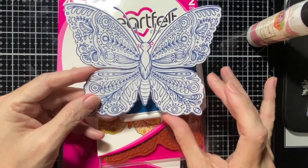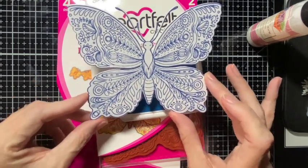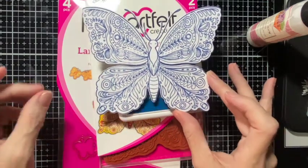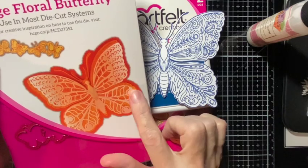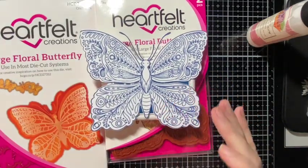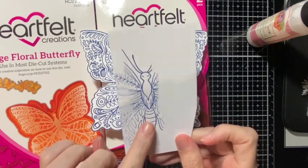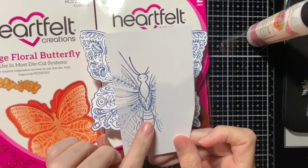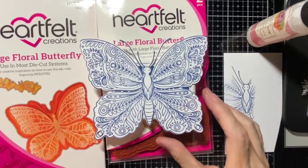That way I could ink it several times to make sure I got all of the detail that I needed. Now, because we're going to be covering this up with multiple layers of this die, because this die comes with all of these extra little layers here, I also stamped an extra body, and we're going to be fussy cutting this out and using this separately on the little guy here in just a little bit.